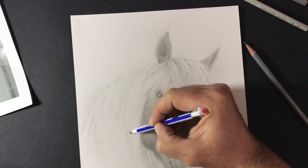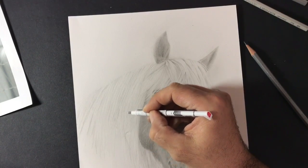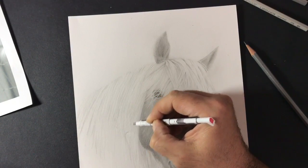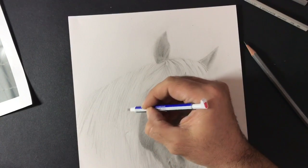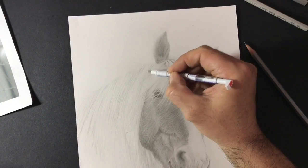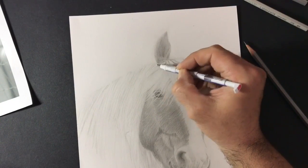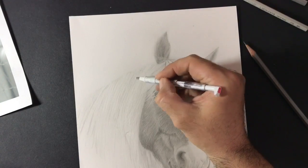And over time, this does give a good coverage and quite a realistic looking hair structure or mane or whatever it is that you're working on. A really good piece of kit, this Tombow eraser, very cheap, a couple of pounds. You get refills just like the mechanical pencils.